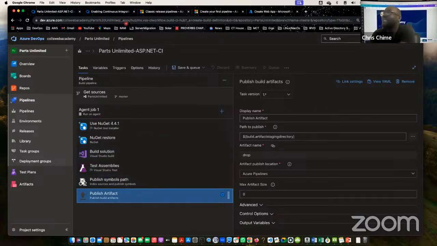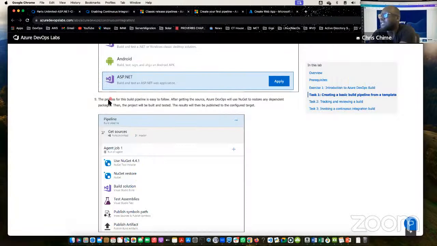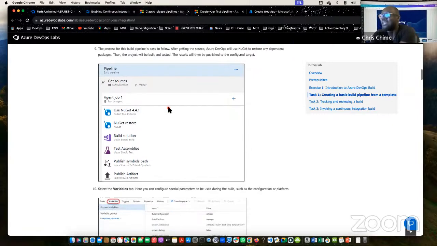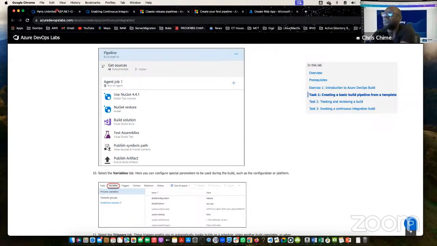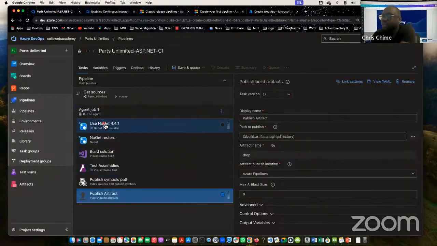So the next thing is, if we go to that here, it says the process for this build pipeline is easy to follow. After getting the source, we use NuGet to restore any dependent packages. So that's what NuGet does. In case anyone is missing, then the project will be built and tested. So for .NET, we just restore this, and then it will do a build, and then it will do a test.